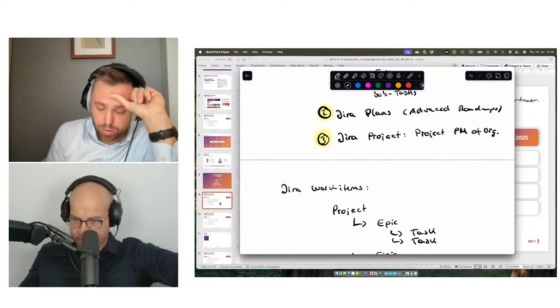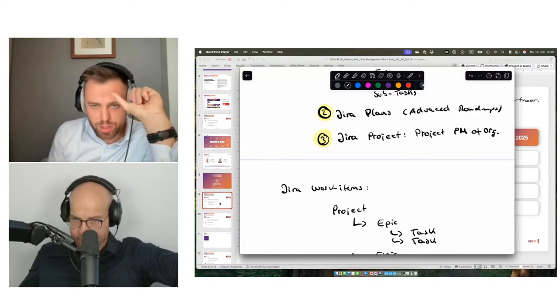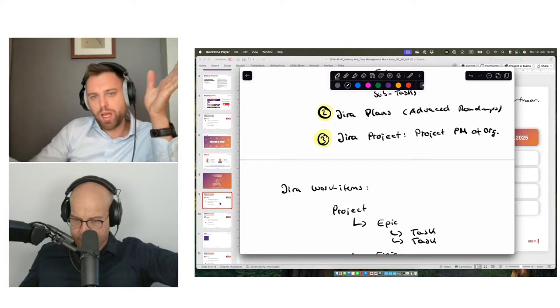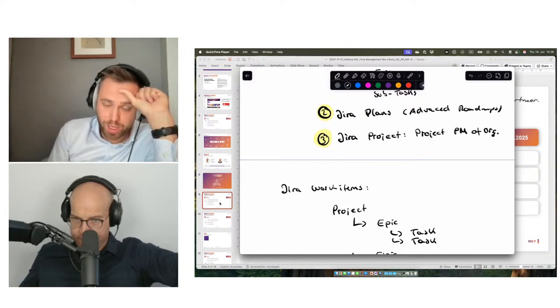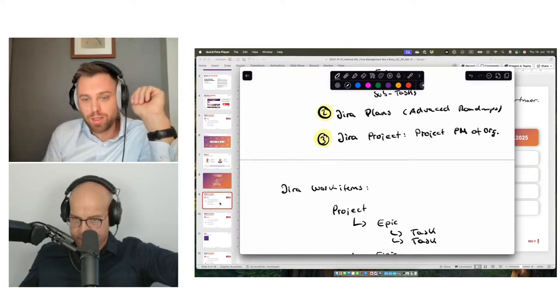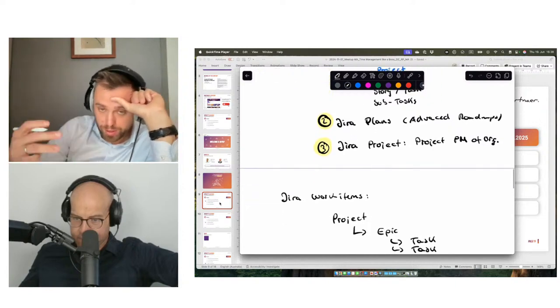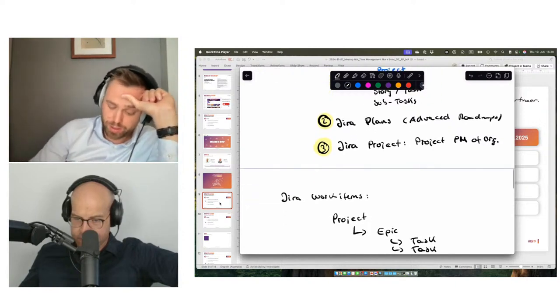In this project, you can build up the board we just showed you before, with the columns, and you just show in this project only the project issue type, so your work item. That's a bit more detailed now. If you have more questions, just ask me.